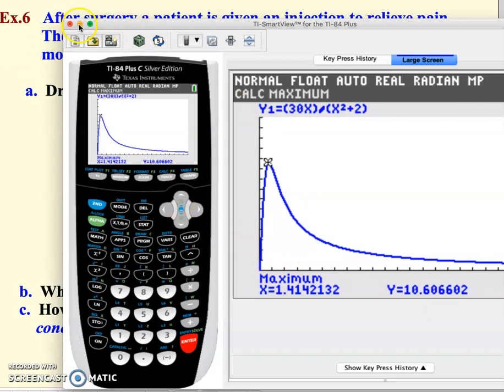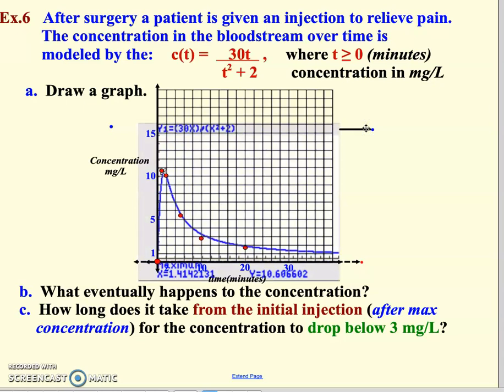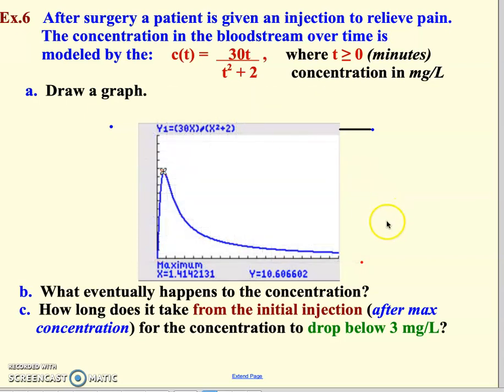Then there are some questions about interpreting the graph and what else can happen in the problem. So I'm going to go ahead and pop up what we just saw. You can see how that curve matches those points that I had, so we got that idea. And those points, by the way, are just me plugging into a function, picking some values along the way. Let's fade that one out of there too. So there's what we're looking at.